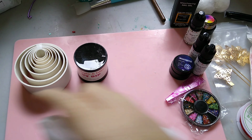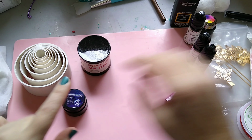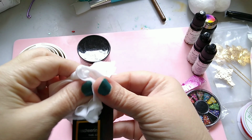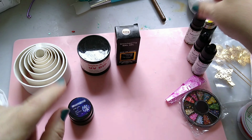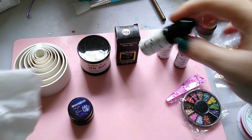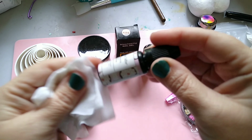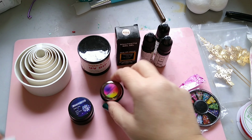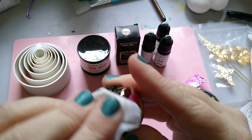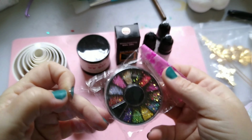Keep sticking my finger in that. Trying to wipe this off a little bit. Hopefully I didn't lose too much of it, because there's not a whole lot there, but lots of really fun stuff to play around with here. Some unique, different materials that we haven't gotten to use before. There is UV dip resin on everything. Some extra UV resins there, and this is pretty cool. I'm pretty excited to try that out. It's got more on it. So lots of fun stuff to try to create something with.